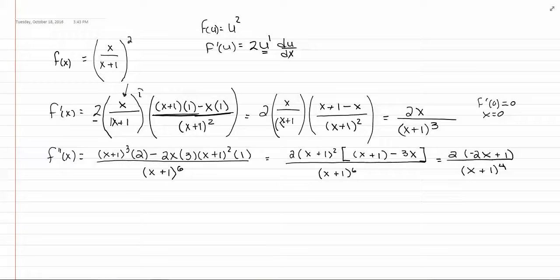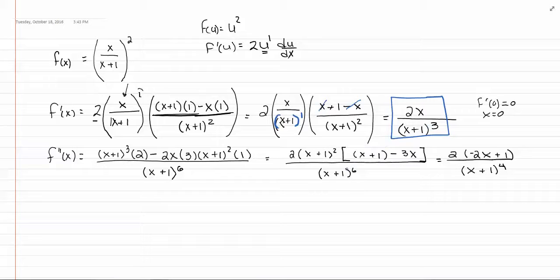From here it becomes a lot of algebra. So I still have the 2, I still have that first fraction, x over x plus 1, and then here I just distributed the 1 and kept the denominator. And then from here, x minus x cancels out. So I'm just going to multiply straight across. 2 times x times 1 is 2x, over (x plus 1) times (x plus 1) squared. So that's like taking one of these and two of these and getting a total of all three of them. So this is your derivative of f of x.